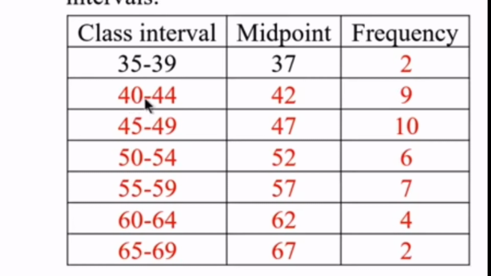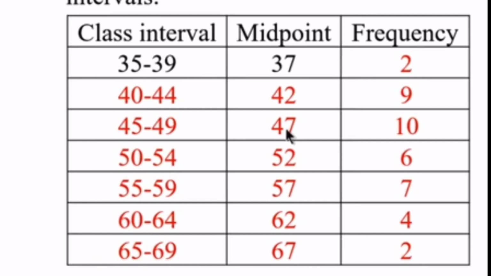So let's see how to draw the frequency polygon on the graph paper. Before we draw, I actually want you to double check everything first. The midpoint and frequency, especially these two, are very important. Okay, make sure you double check. 45 plus 49 divided by 2, you will get 47. 50 plus 54 divided by 2, you will get 52. And then make sure the frequency is tallied.